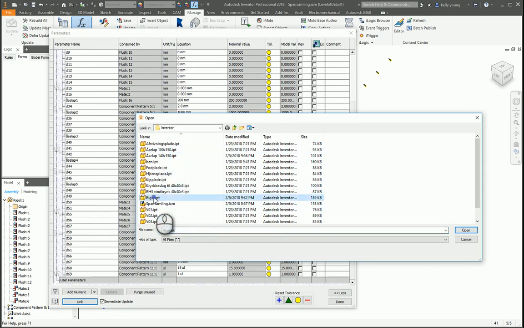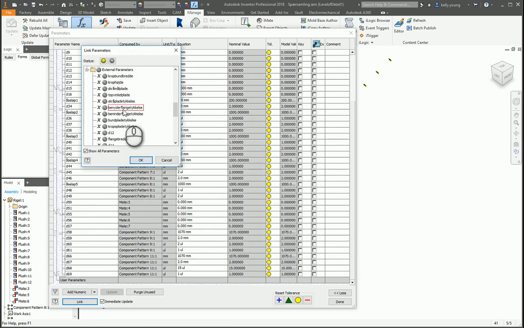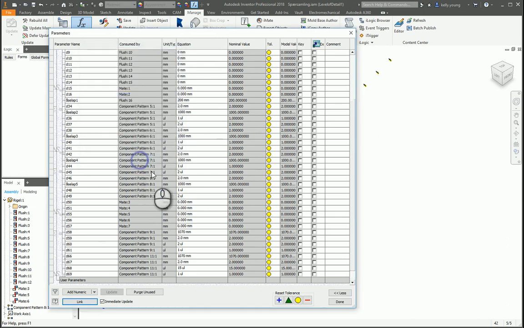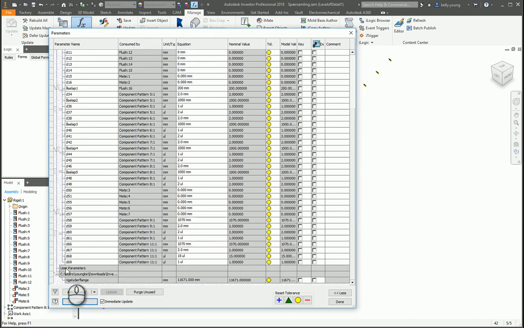The other one was Rigel, that was the part that we're looking at. If we open this in our linked, it'll say here's all of our parameters. If we want all of them, we can just click right here and it'll take all of them, or we can take just the Rigel Durflange. In this instance, I'm just going to do this one and bring that in. So now we have a user parameters that's linked, and there we are.